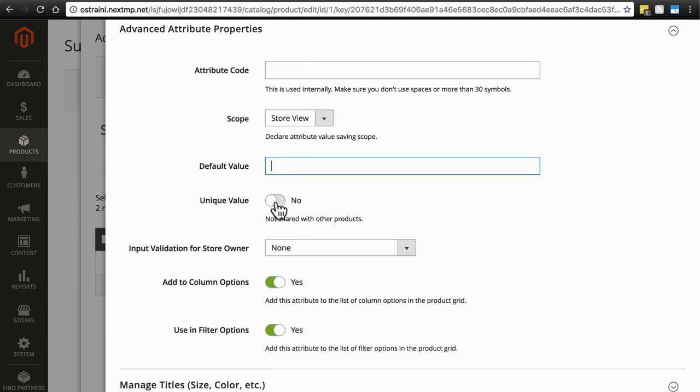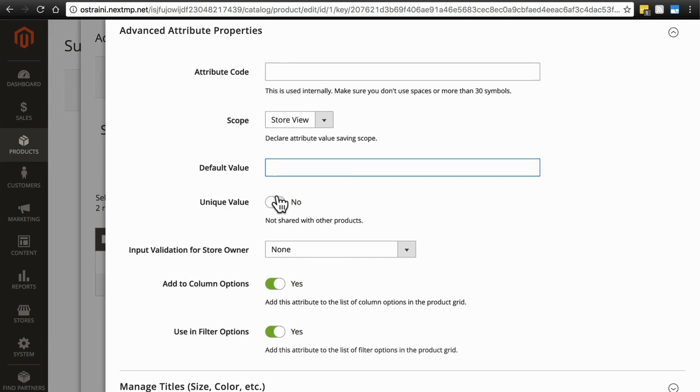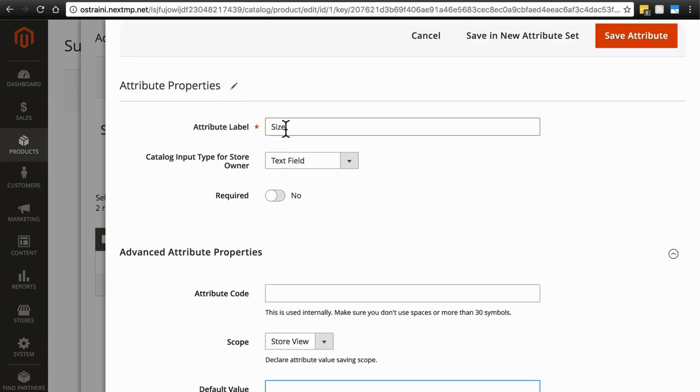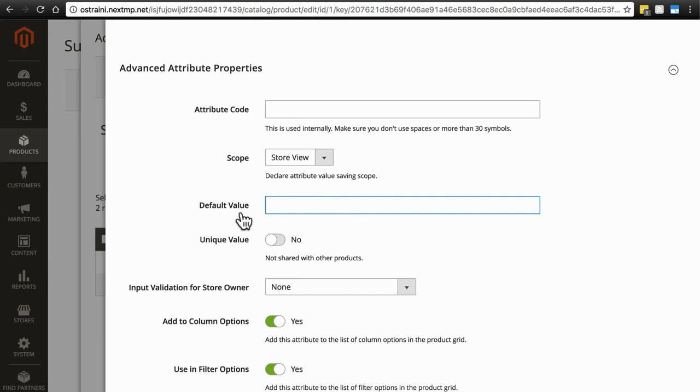Unique value. In most cases, you will say no to unique value. Unique value means that whatever value we provide for this attribute, in our case size for this product, that value, maybe 8 ounces, can only be provided for this one product. And once this product has that value, no other product on the website can have that. This is useful for, in other cases, to use an example outside of e-commerce, for email addresses, for user accounts. If someone is setting up a user account, of course, they're going to provide their email address. You don't want 2 different accounts to have the same email address. That's going to cause many, many problems.